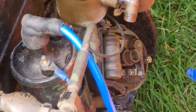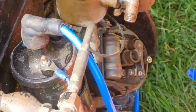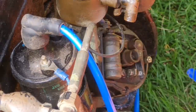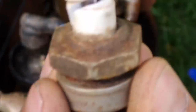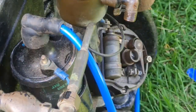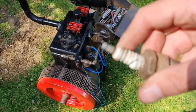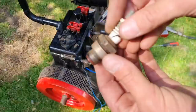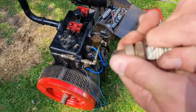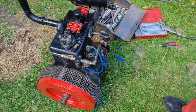Right, I think we need to get a plug off. Let's just undo a plug off one end there. Here we go. Oh, wow. Well, that plug ain't a lot of good to us. I think we got a problem. What do you guys think? Have we got a problem with this plug? Yeah, I don't think that's going to run again on that, do you? Nope. It's a shame, got a nice old plug, look. Well, there you go. That's kaput. Yep, definitely kaput. So, we'll have to see if we've got another one.